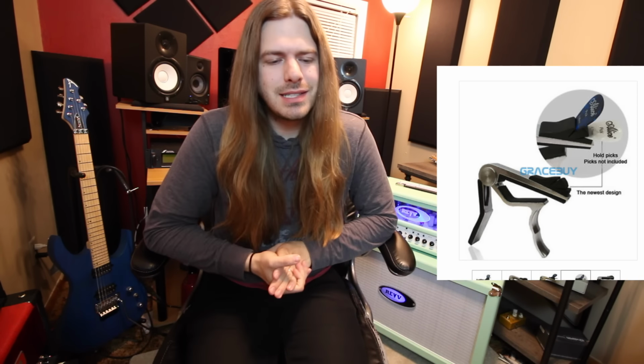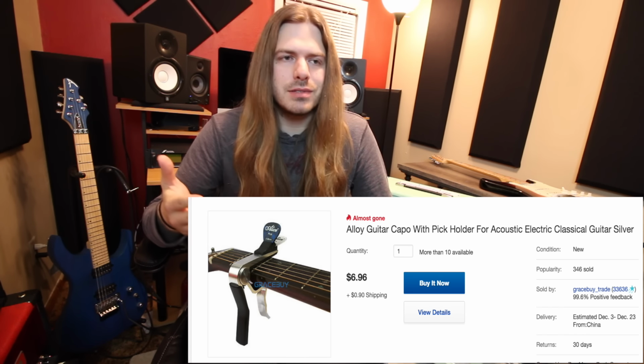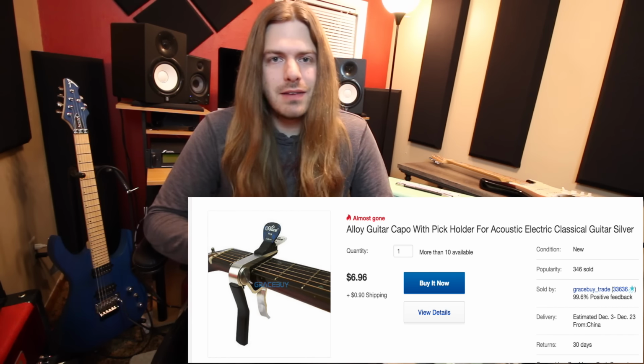So coming up next right here is a capo. Now that's a kind of common one, but this capo's kind of cool. It is a capo with a little pick holder put on it, and I saw that and I was like, oh, that is genius. That is such a cool little idea, because obviously you could stick a pick holder on there, something like that. It's not gonna look the best. I think this actually looks pretty good, and it's not very expensive.